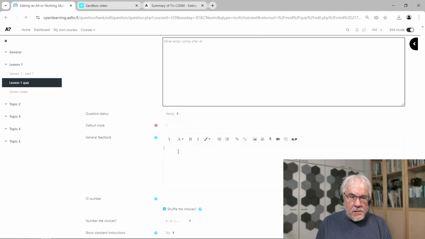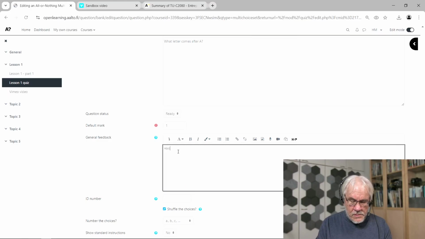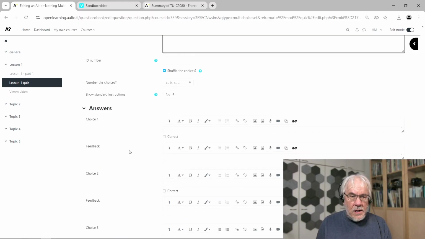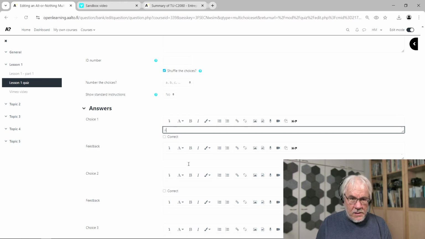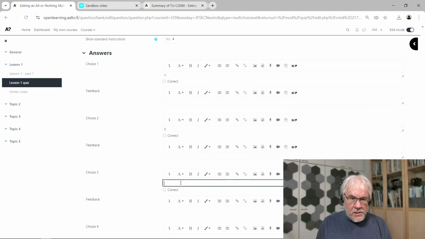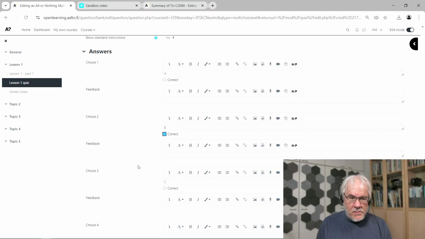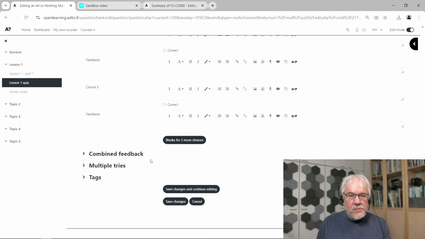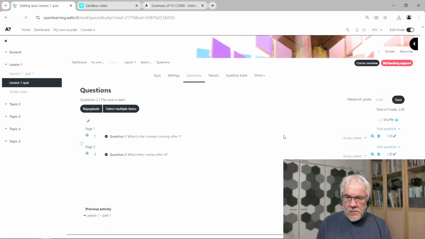Again, hint: this is not D. And then here we have A, we have B, and we have C. And B is the correct one. So that's one way of doing this. And then save changes.